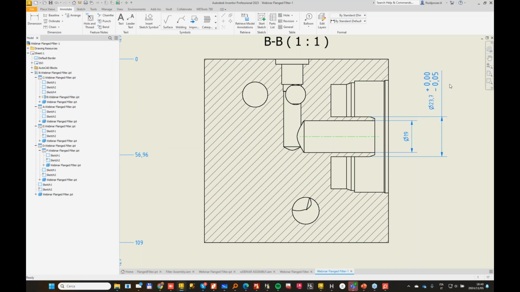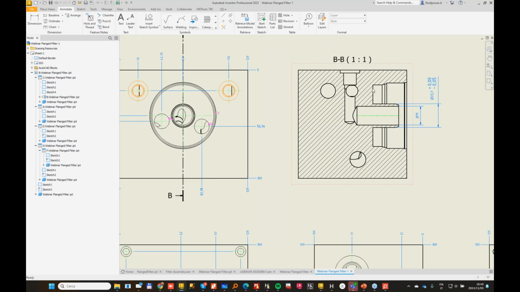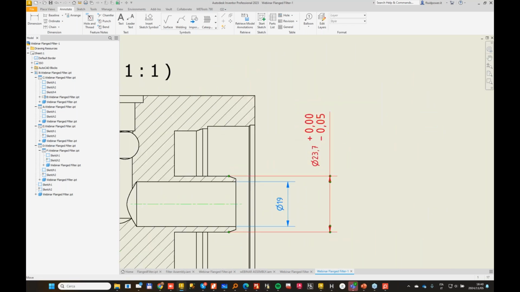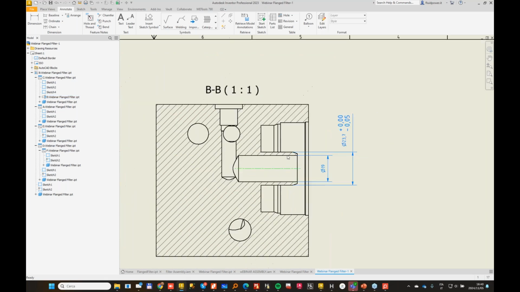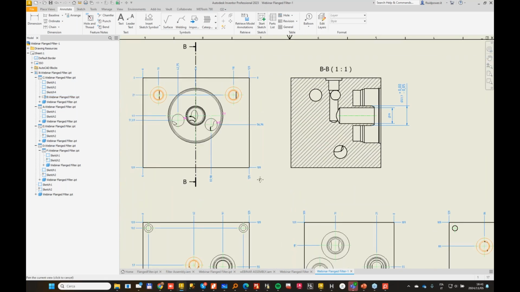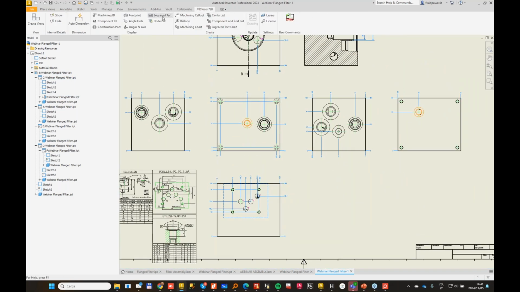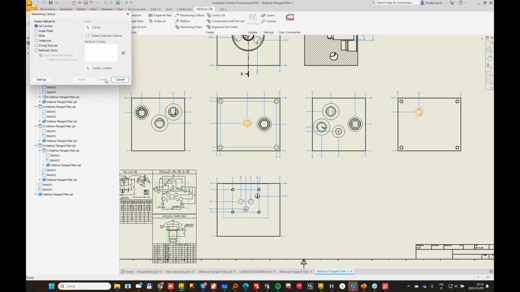And so you can put the dimension. Feel free to change, it will use the Inventor styles that you have. So in my case, I didn't specify. Yes, somehow my Inventor setting has changed in the last update I made. I'm missing here the machining callout.